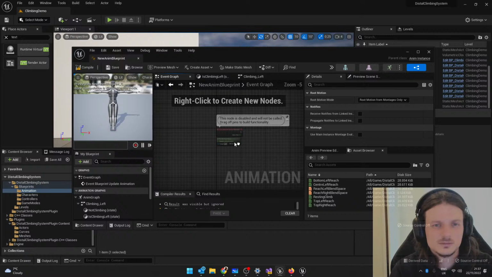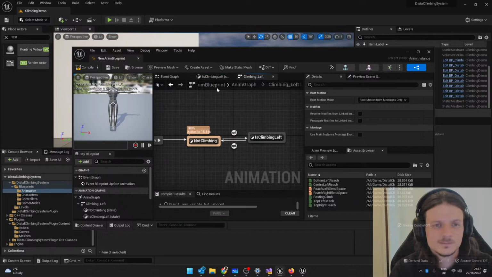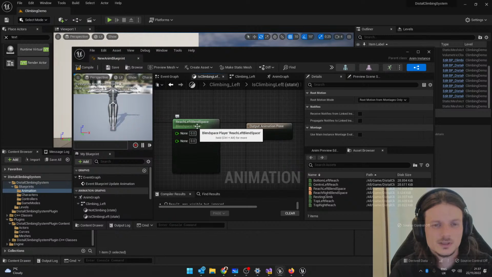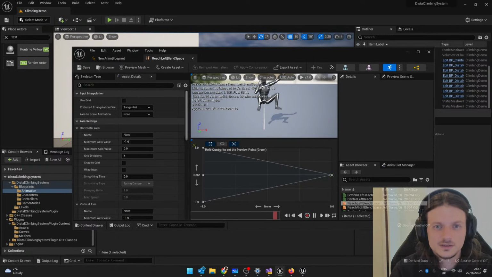Let's see. Anim graph. Output pose. Reach left. Yeah, okay. So I guess I was just starting here. But look, that's looking good, isn't it? That'll do.